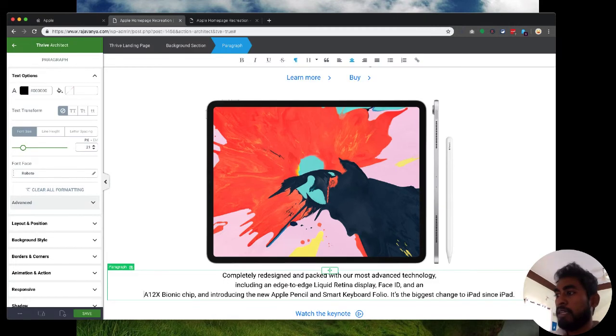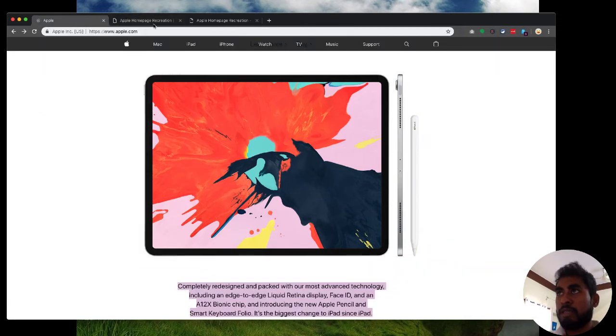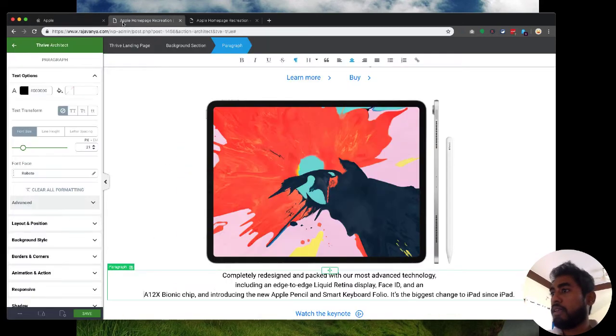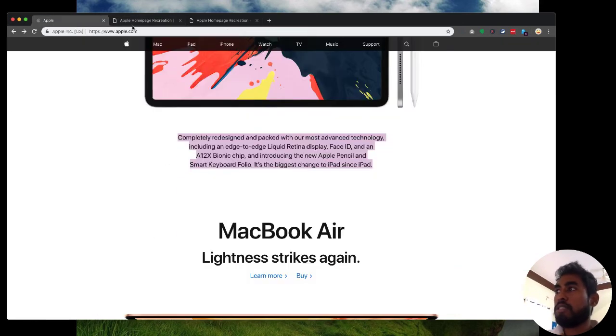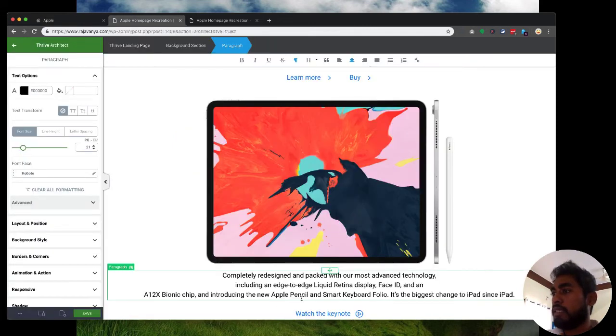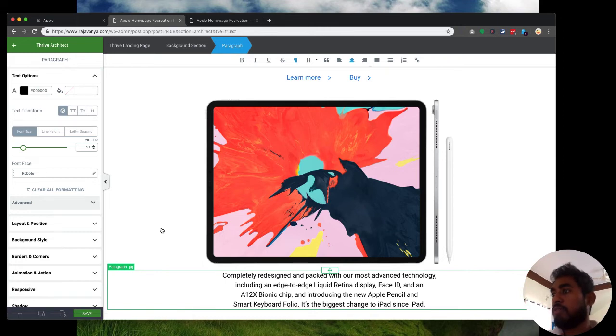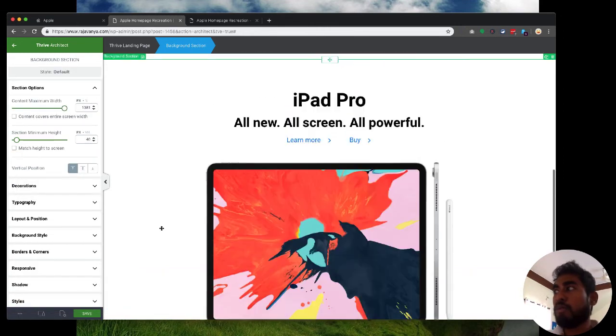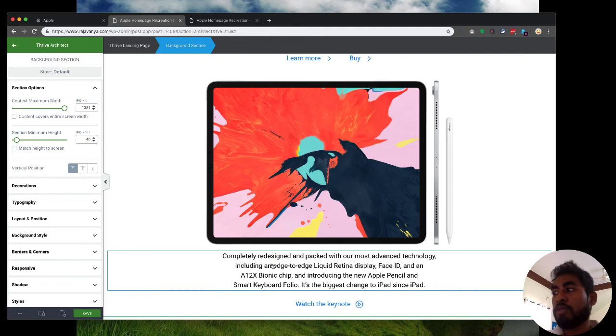Right. So you see guys, this is very important. Apple knows this. You need to keep the line width from left to right small so that it's easy to read. And I think I would trust these guys and go, these guys probably know best. And then say Smart Keyboard Folio. Of course, I don't know how it looks on the mobile, so for now I did this. Other way to do this would be just to reduce the width.